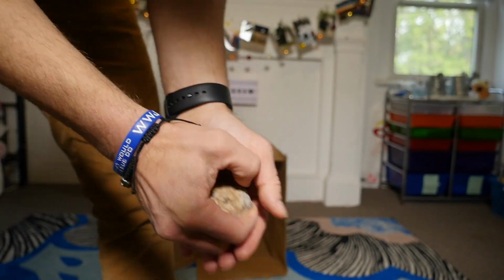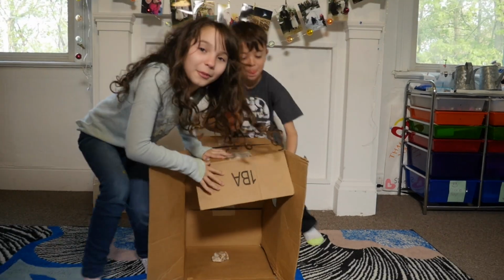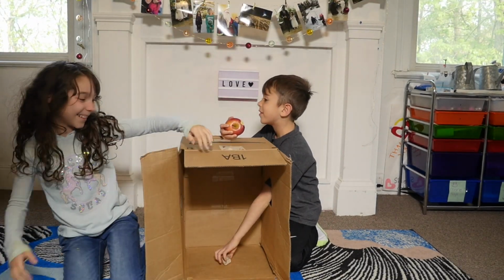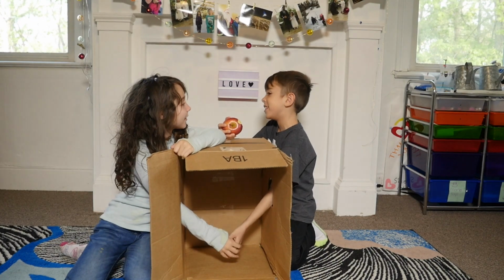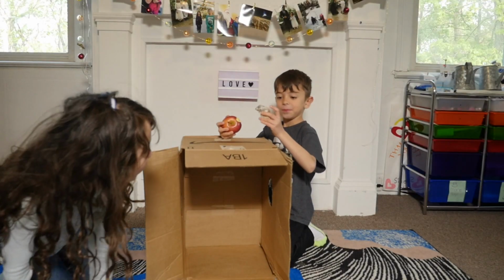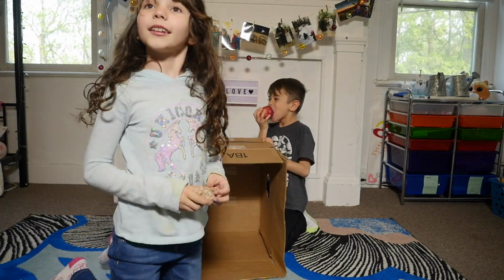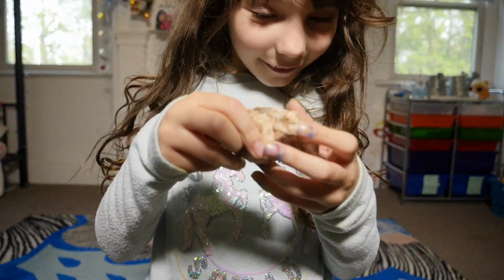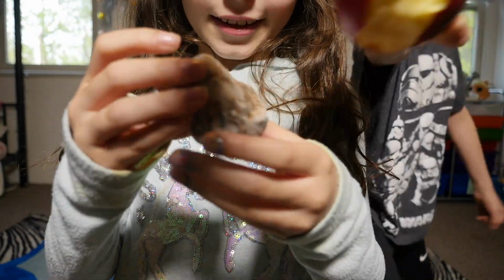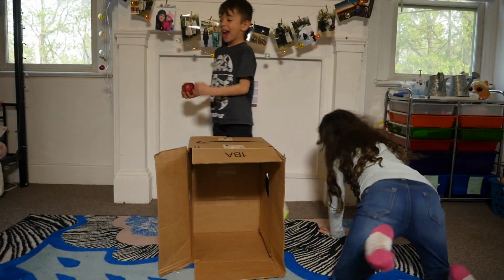Second thing. Okay, commence. Oh, I have it, but I have no idea what it is. Maybe it's like a rock or something. Is this a rock? Bingo, what is Nemo? Oh, that's pretty. This is a pretty rock. Pretty, this pretty. This is my apple. That you didn't share.